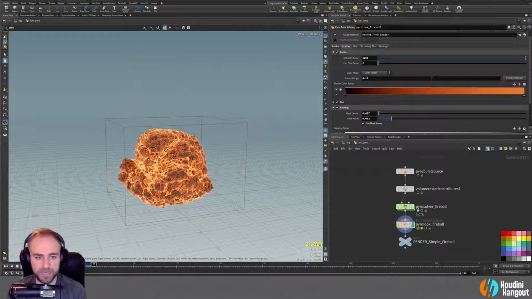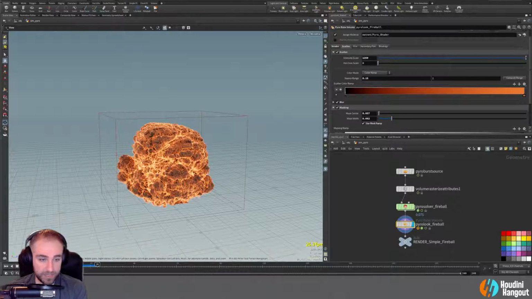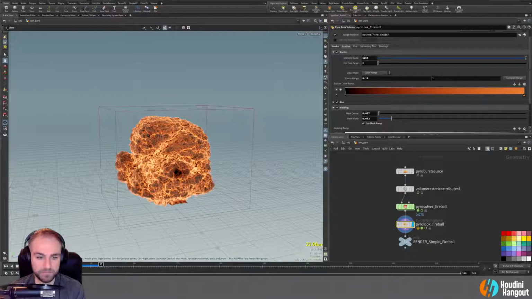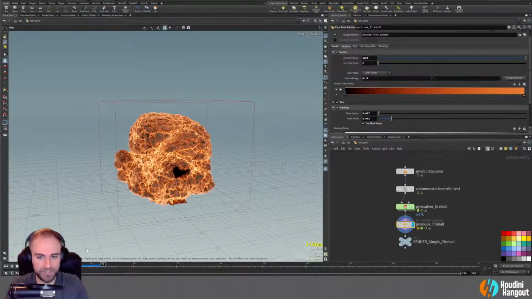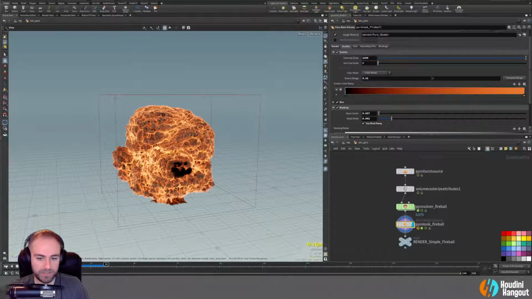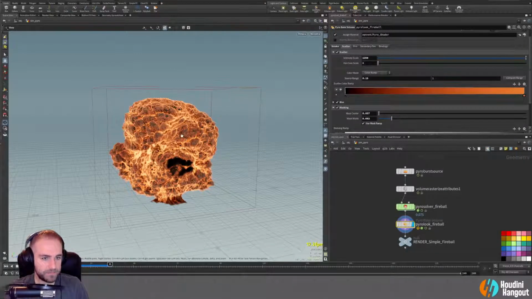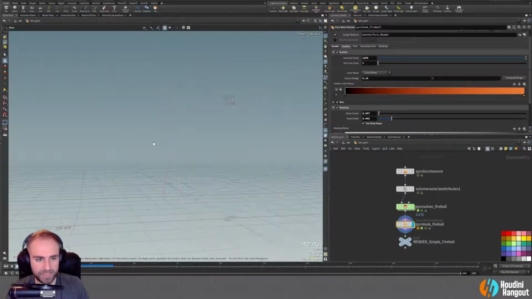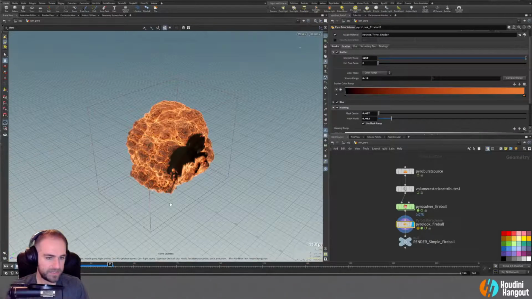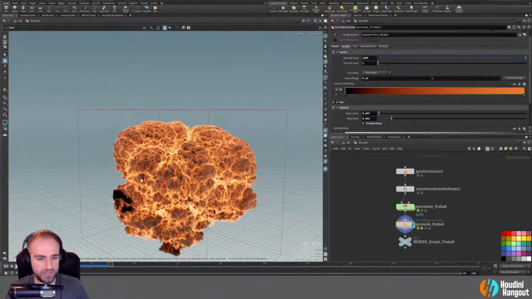I'm planning to look at this in Solaris using Karma, and when we get it to that point, we can look at how the shading is actually going and make some decisions from there, and see what actual things are going to make sense for this simulation, to make it look as accurate as we can, but also not as noisy on these edges. And you can play with that with your shader and stuff as well.